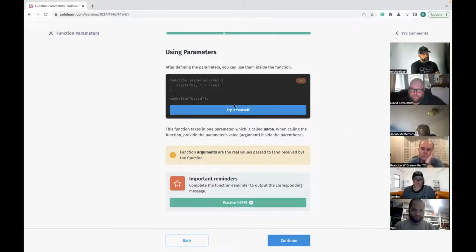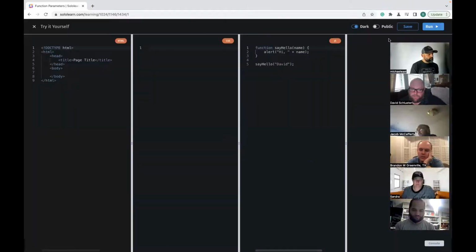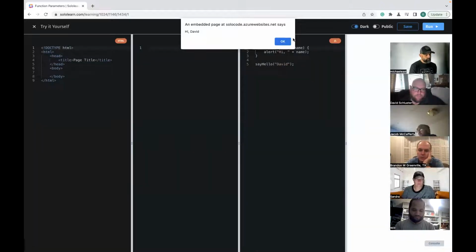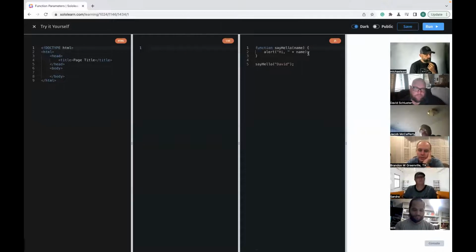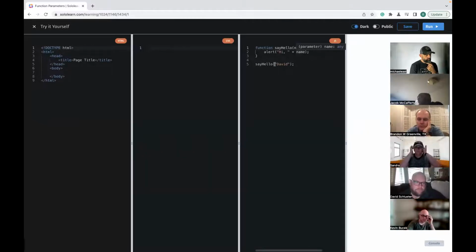All right. So we've kind of already covered this before, but whatever you put in there is what's going to be used. So these are just variables right here, right? Except you don't have to do something like name equals David. It just knows that whatever's in the first spot is what equals this variable. And then wherever you use it inside your function is where this is going to get inserted.